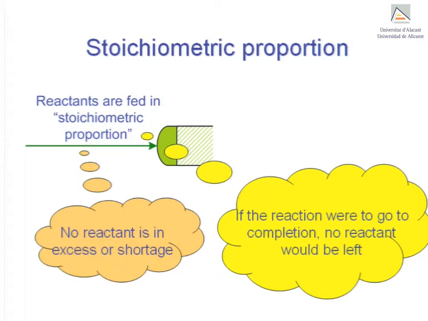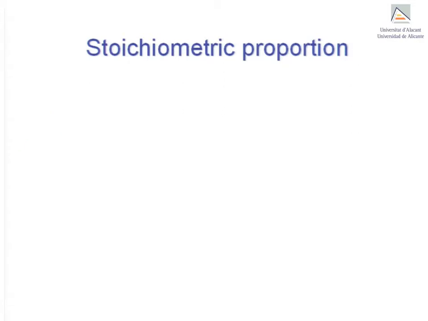Apart from the qualitative information conveyed by the term stoichiometric proportion, it also carries implicit quantitative information that can be expressed by means of equations, and which you need to use in order to solve chemical engineering problems. Many times, students who don't use these equations end up lacking sufficient information to fully solve the problem at hand.